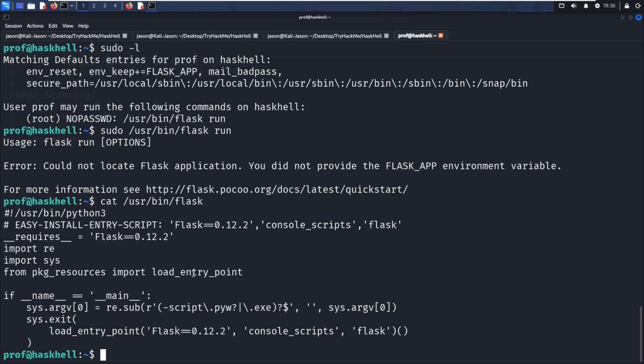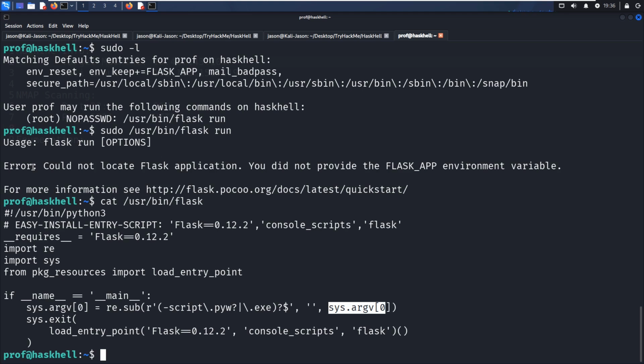So load entry point, and this should be the name of the file. Since we got this error, you didn't provide the Flask app environment, this is the reason why we got such an error.